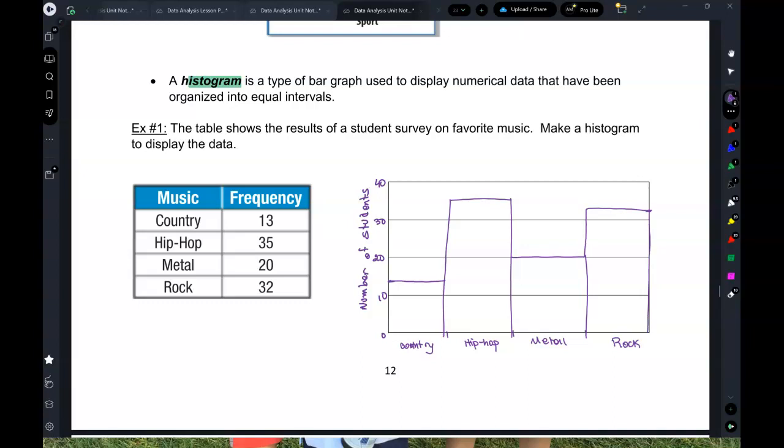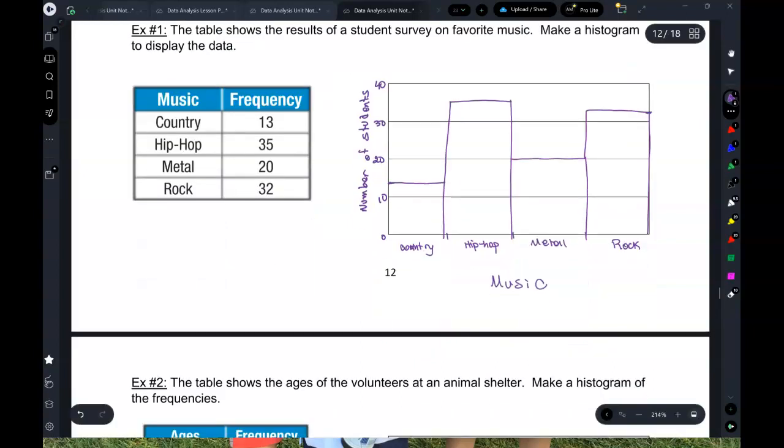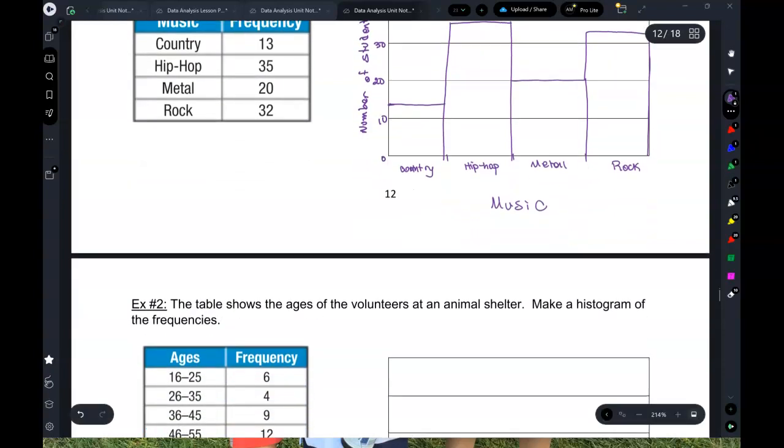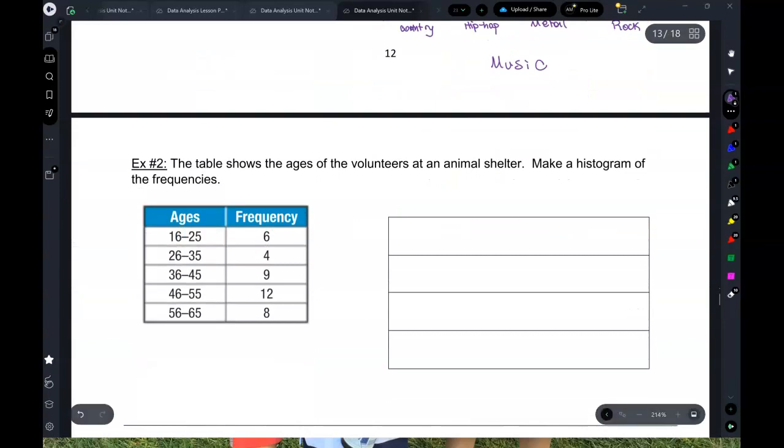You don't have to shade them, but do you see how all of the bars are touching? Oh, and here we have to put a title as well. So I'll just put like music or types of music. Usually, okay, so I will do the horizontal lines, and then I'll just get a ruler and do vertical from the highest to the bottom. In a histogram, the bars must be touching. You can't have empty space in between. You can't have gaps in between them. Okay, because it later goes into something else. Yeah. So for Instagram, it's the same thing as a bar graph, just their question. Correct.